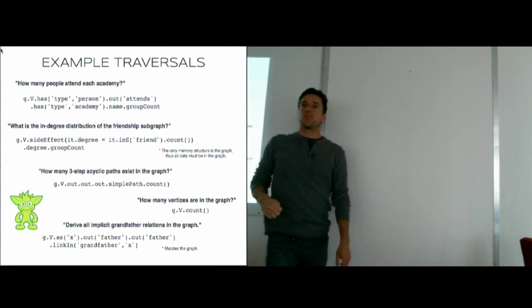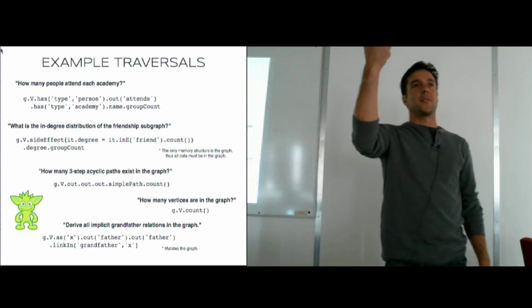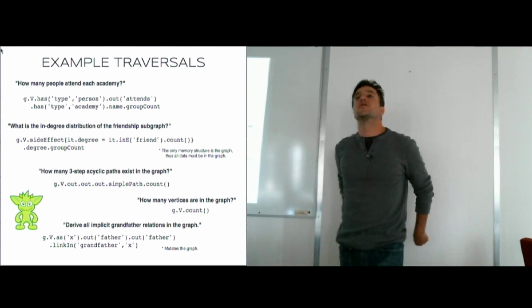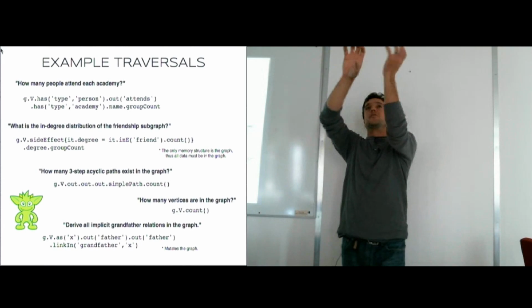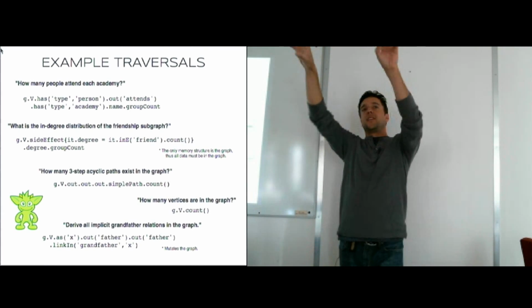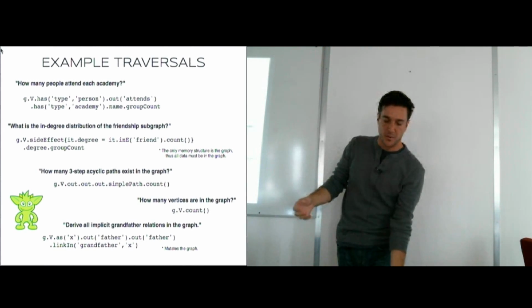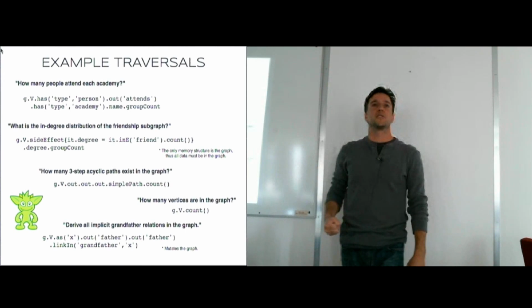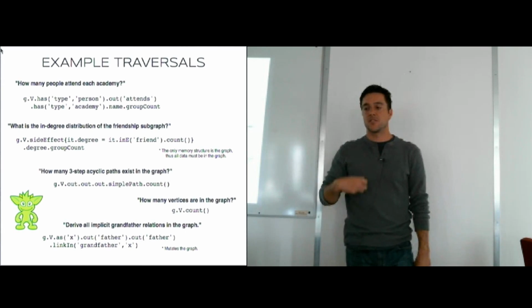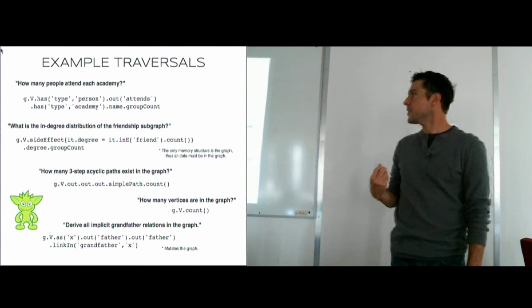And then we emit the degree property for all those vertices in group count. So if a lot of vertices had 0 incoming edges, then they're going to have 0 and it's going to have a big number, 1, so forth and so on, all the way to 1,000,000, which might have 1 or 2 vertices that have that number. So this is how you do degree distribution.